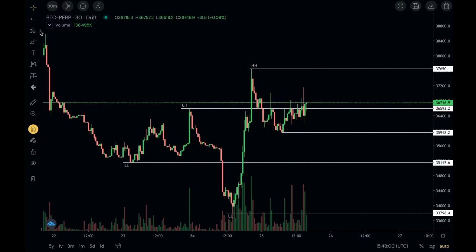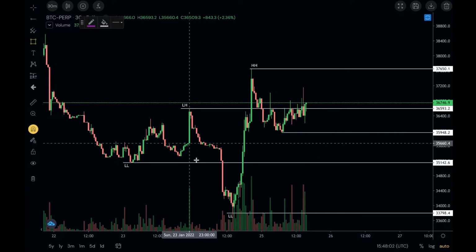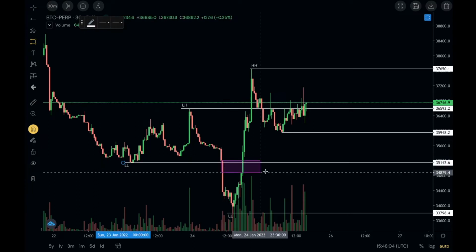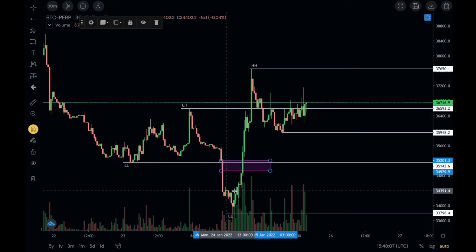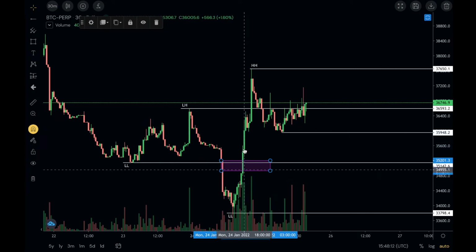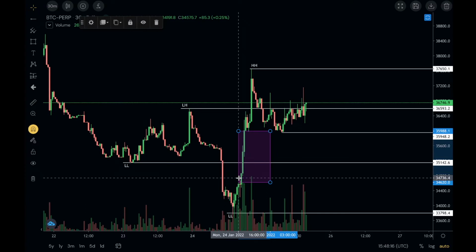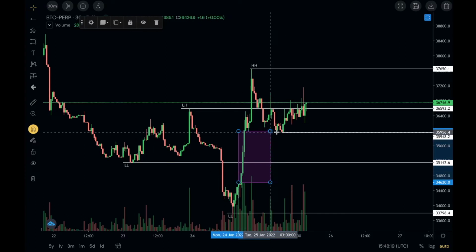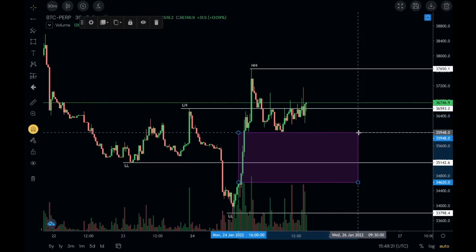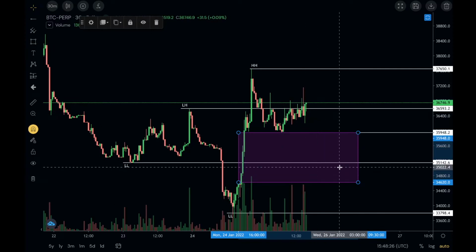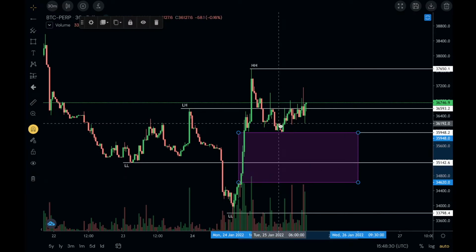The second thing that we see is definitely this. Those moves create illiquid areas, and you tend to see the market reacting from them, like here for example, or coming back and filling them to distribute time and volume. We haven't done that yet, and it remains to be seen whether we'll do that.